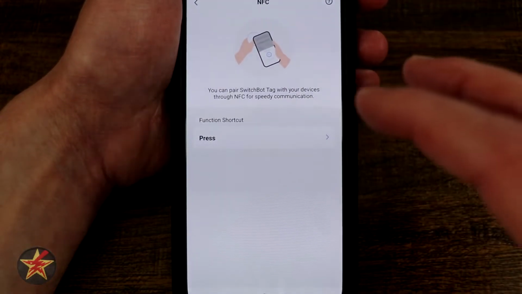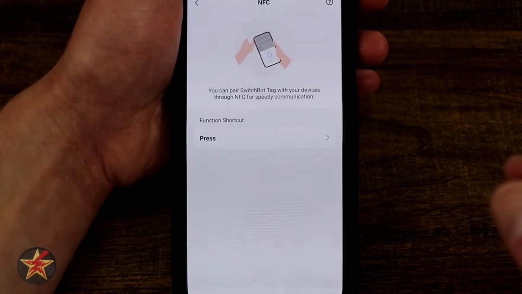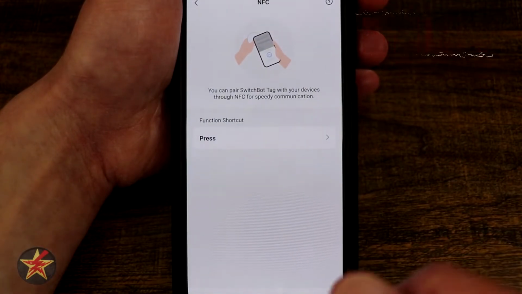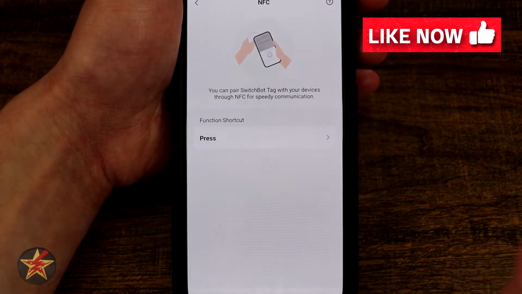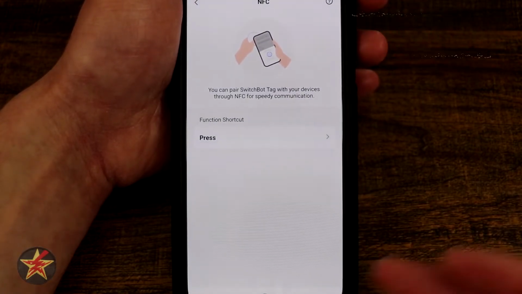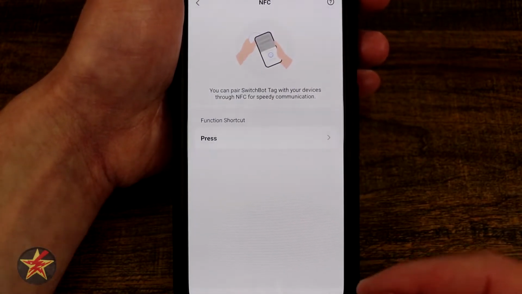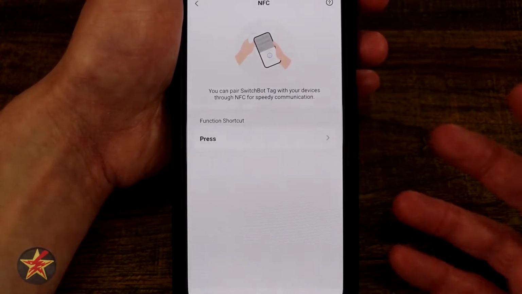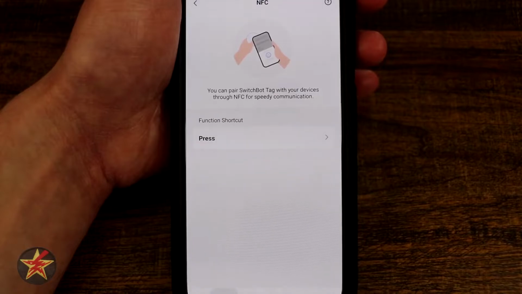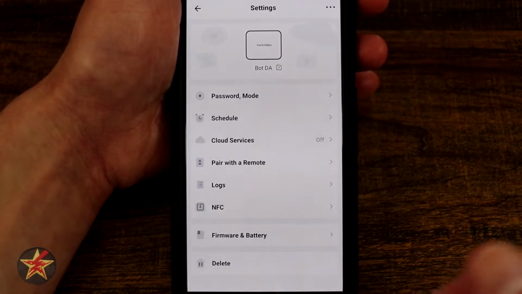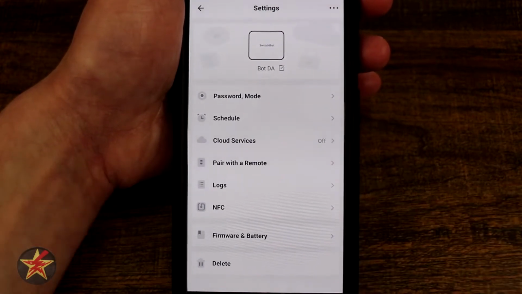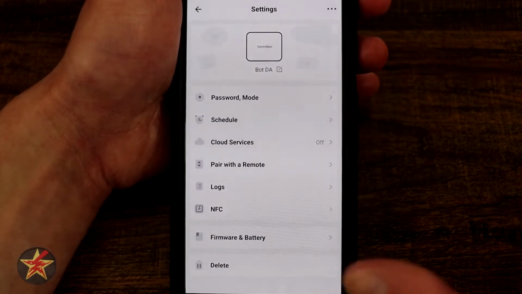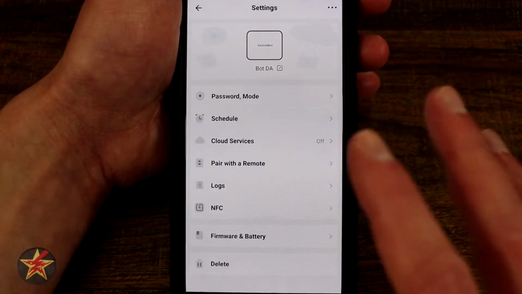NFC will allow you to set up a SwitchBot tag that has NFC and pair it to a device using your phone so that if you take your phone and swipe it over this NFC tag, it will perform a function. In the case of the SwitchBot, it will actuate the push. So this is another extra that you can get with your SwitchBot, but it's kind of nice that you can utilize NFC tags instead of having to have a remote, but it is, again, an extra peripheral that you will need to purchase for the SwitchBot. So it's almost like you're buying into the ecosystem right away.